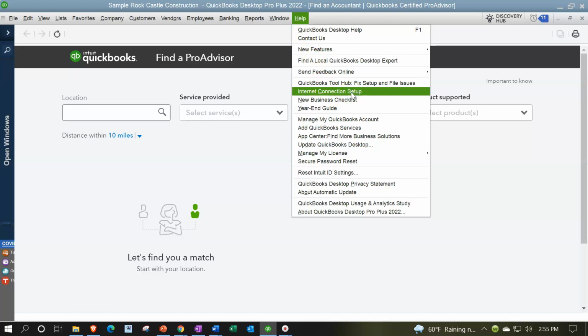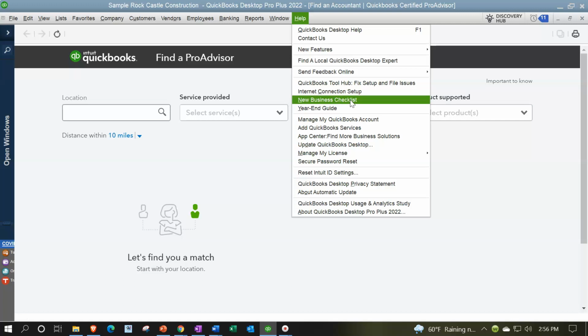So if you wanted to set up or change your internet connection, which is also on the technical side of things, that may require you to contact Intuit if you have an issue with that. And if you have more complex structures in terms of how you're installing the software on your system, possibly on servers, and having different people accessing it, then you might need a computer expert as well to be working with Intuit to make sure that the configuration is properly done for your particular needs.